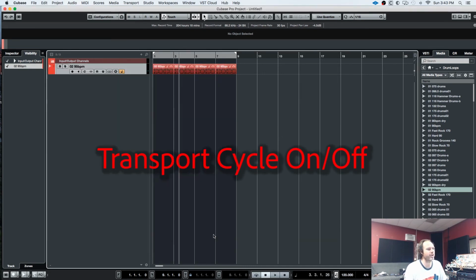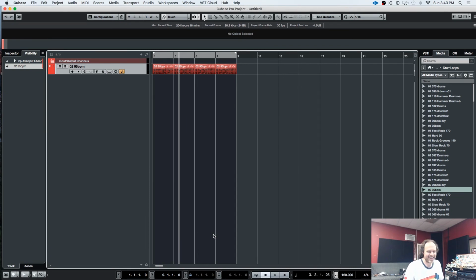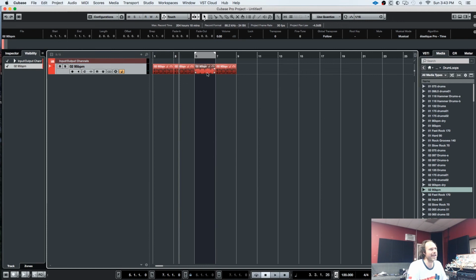And let's see, I'm going to show you guys one more. This is the bonus. And this is again related very similarly to the last two that I showed you. What this does is it toggles the loop on and off. Again, I think this is a factory one. This is the slash, or is it backslash? It's the one right underneath the question mark.